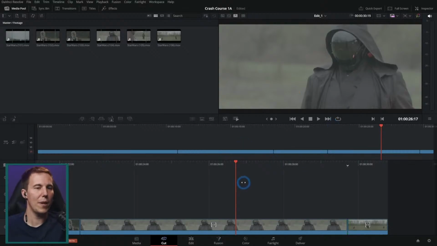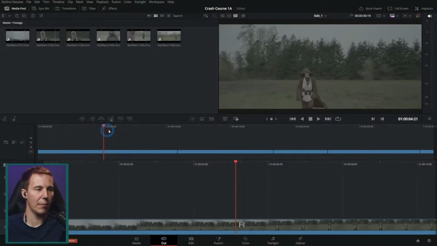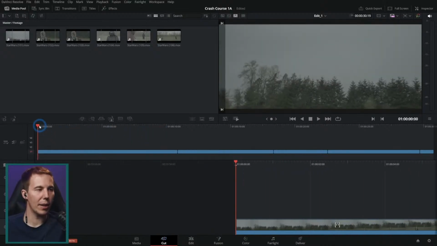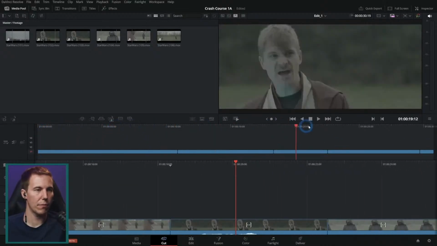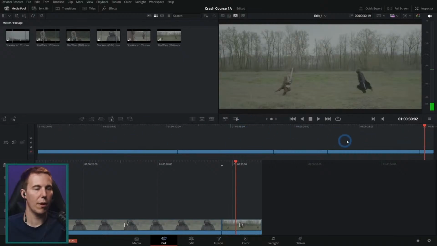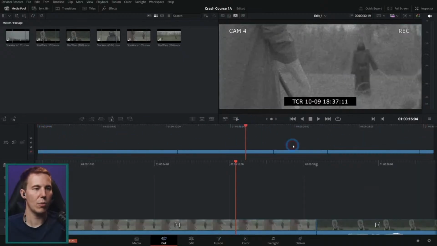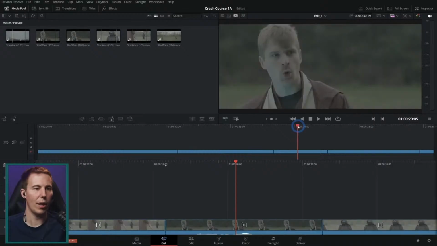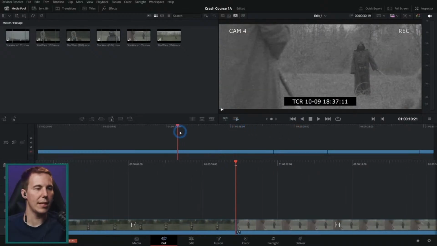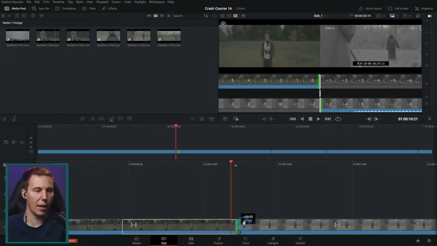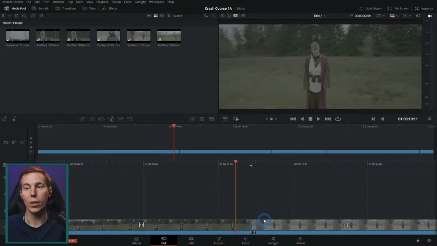Because it's designed for speed, there is no zooming in or out on the timeline. We have two views of the same timeline. This upper timeline is the entire timeline from beginning to end, from left to right, right? So I can instantly jump from the end of the timeline to the beginning of the timeline just with one click, and wherever I want in between. If I want to get really detailed, I'm already zoomed in here on the lower part of the timeline, and I can trim my clips and move things around in a more detailed way.